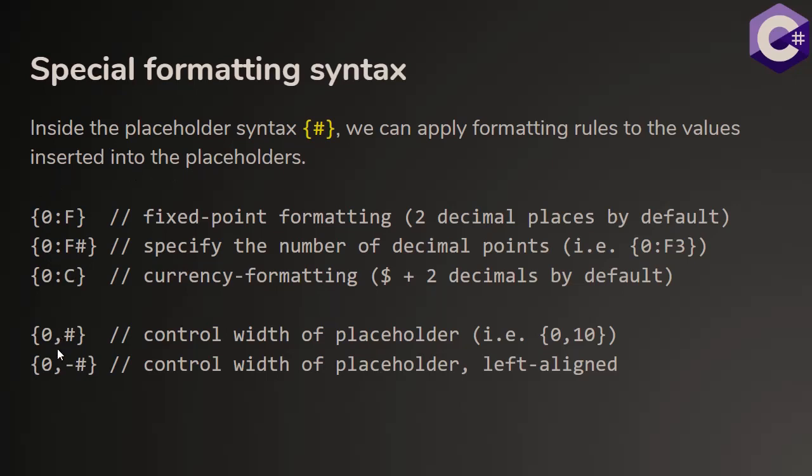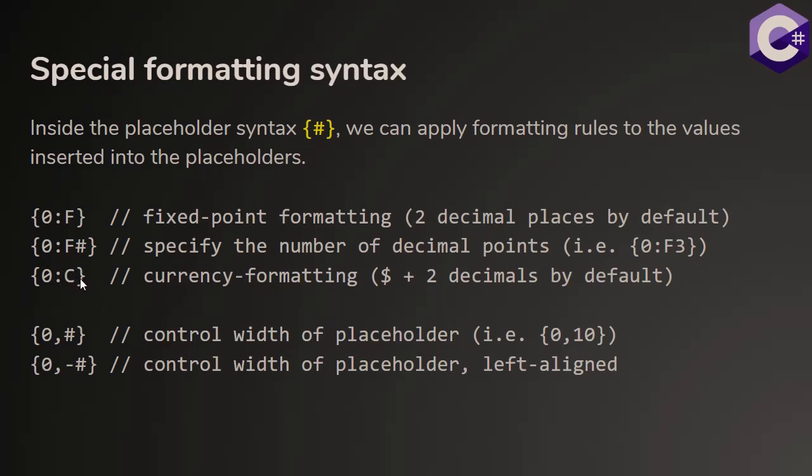With our placeholder syntax, we can also insert special characters that let us format the values being passed in. There are many different formatting syntaxes available out there. If you Google it, you can spend a day on this stuff. But just the most basic ones are, if I do a :F after my placeholder index number, this will insert the value to 2 decimal places. It outputs the number as if it had 2 decimal places. I can specify the number of decimal places by putting an additional integer after my f. So for example, 0:F3 will insert a number and display that result to 3 decimal places.